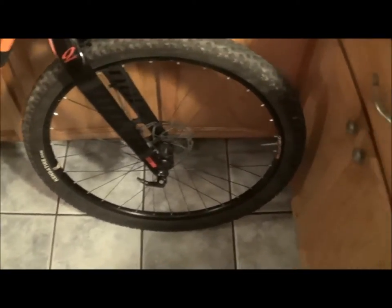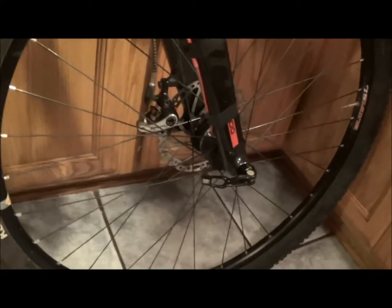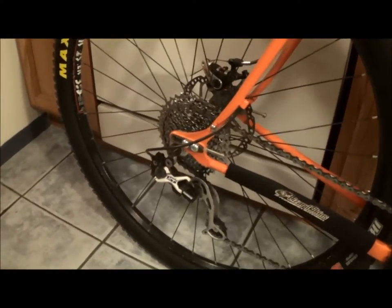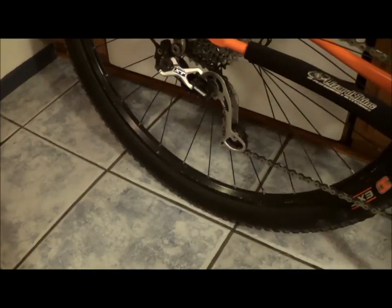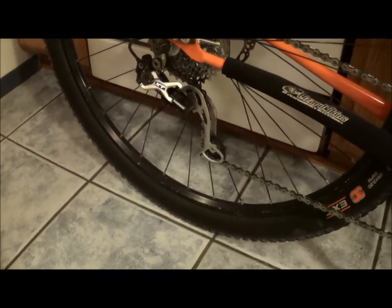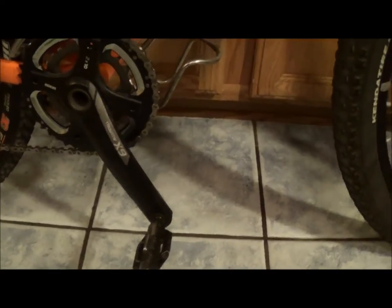I'm running a Velocity Blunt SL rim on the front on the Dyno, built the wheel myself — through-axle on the Shutter Precision Dyno hub. Running TRP Spyre brakes with a compressionless cable. Those got recalled right after I got them, and I rode them until spring break and finally got a new set. XT non-clutched, non-Dynasys rear — if you get a clutched Dynasys, it will not work with the 10-speed road shifters. So I'm running a 10-speed in the rear, 11-36, and a 28-42 in the front with 180 cranks.